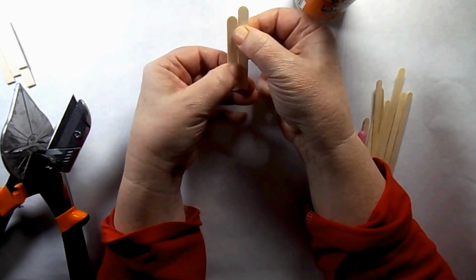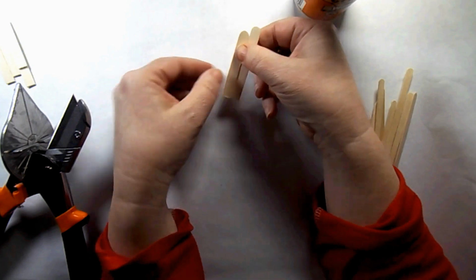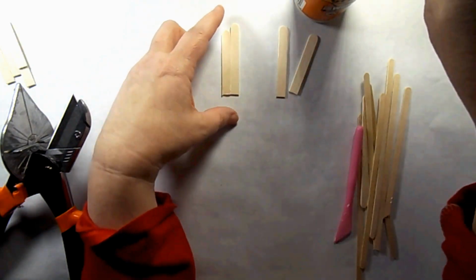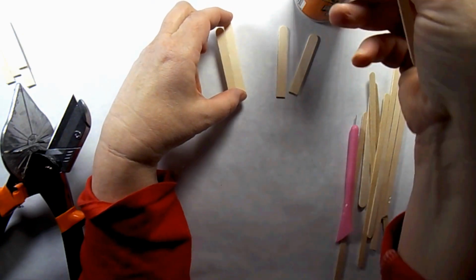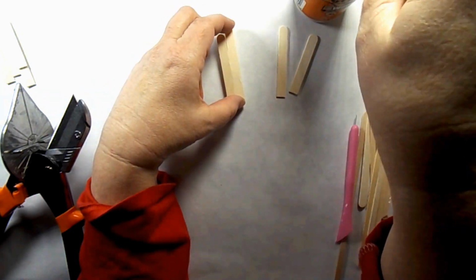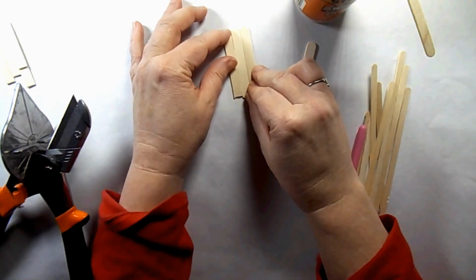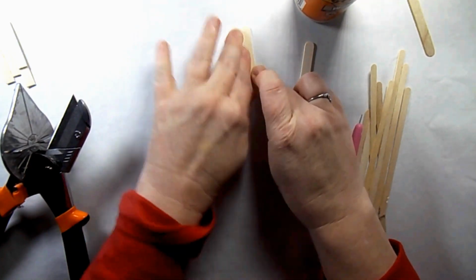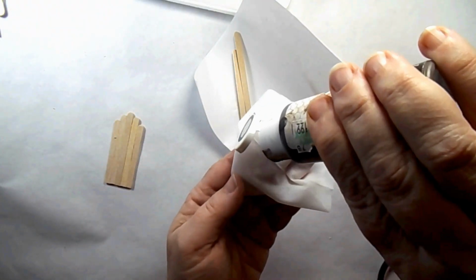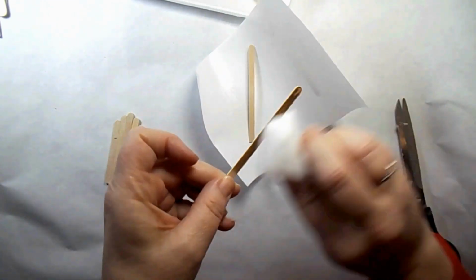When I trimmed these, I made the sides just a little bit shorter than the 2 in the center. Usually a sled is a little bit tapered, so that's what we're going to go with here. The coffee stir sticks I found on Amazon, and I can link those below. Sometimes you can find them at Walmart or Staples of all places.